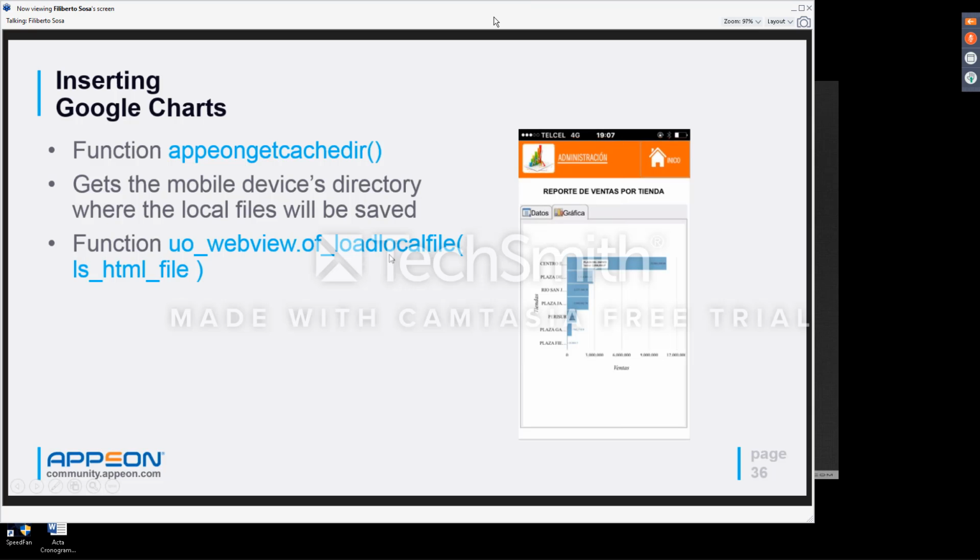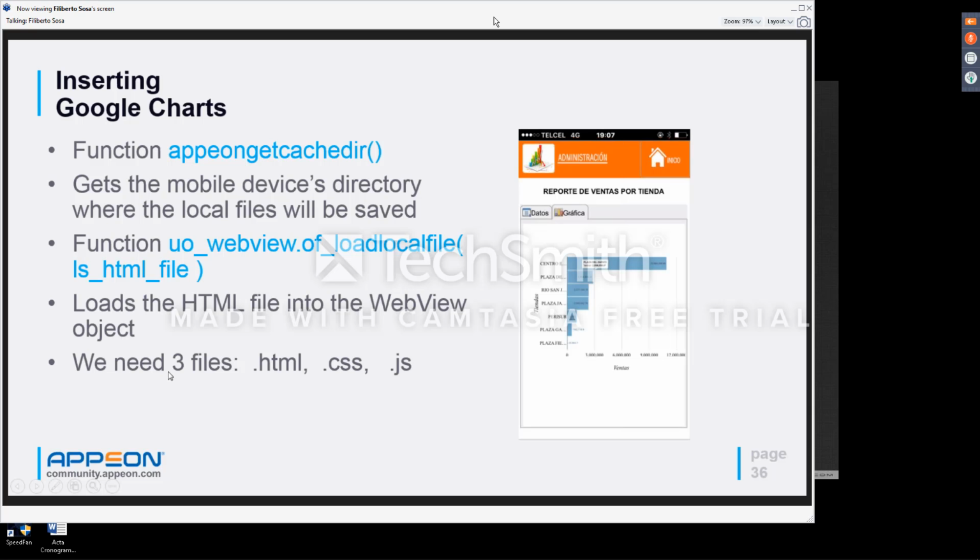Then you call the load local file function on the WebView. You load the HTML file, and you will get the file right here. The three files that we need are the HTML, the CSS, and the JavaScript file. Let's go and see the source code.